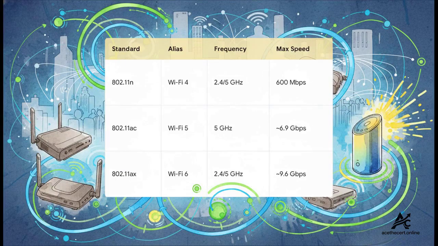So, welcome to the wonderful world of Wi-Fi standards. This might look like a bunch of alphabet soup, I get it, but each of these represents a different generation of wireless tech. And just like with smartphones, the newer generations like Wi-Fi 5 and especially Wi-Fi 6 are way faster, more efficient, and much better at handling lots of devices at once, which is super critical in a busy office.